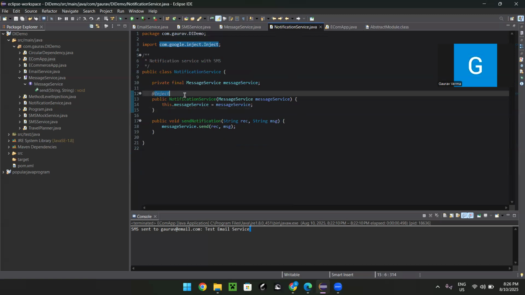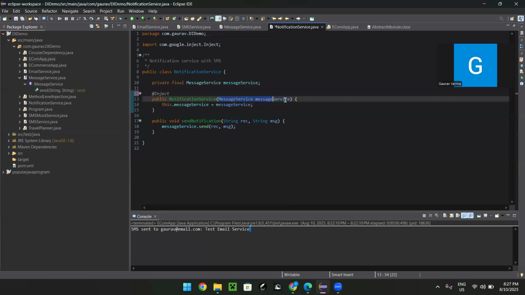With this inject annotation, it will come to know. At constructor level we have put this inject annotation, so Guice will understand that the dependencies we have inside this constructor as parameters, it needs to inject all of them.